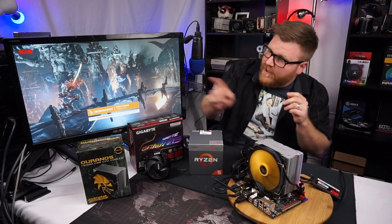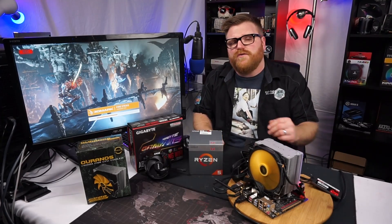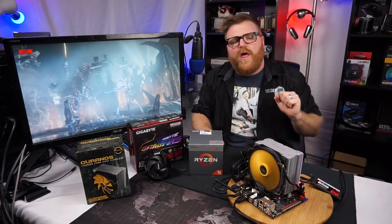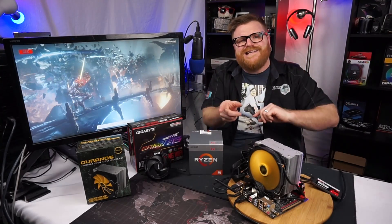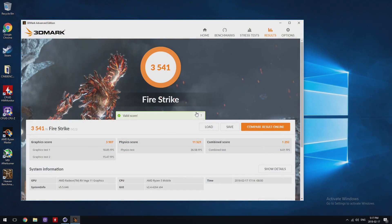That really helps with the speed of things — we have a Firestrike run going there. I'm here to tell you about my overclocking experience and show you how to get the most out of this APU. RAM is at 3200MHz, CPU at 4GHz, but how about the graphics? Not so lucky there. The base clock is 1250MHz. I see people overclocking the GPU portion to 1600MHz but mine won't go past about 1566MHz. Still, it gets a pretty respectable Firestrike score of 3541.